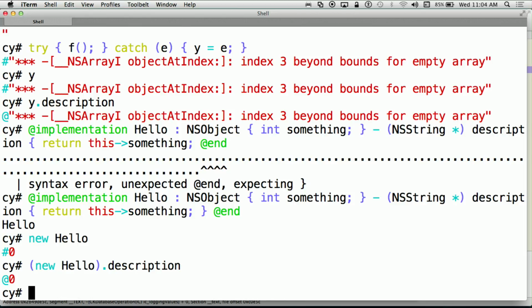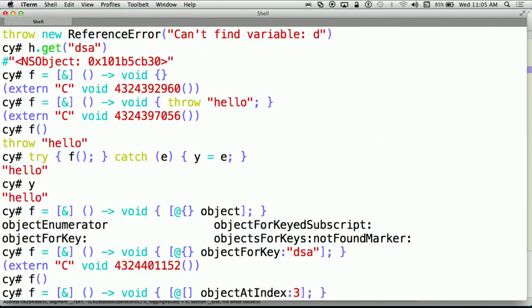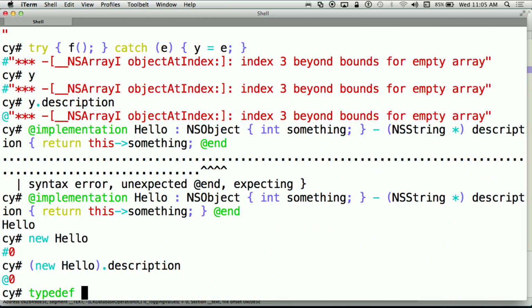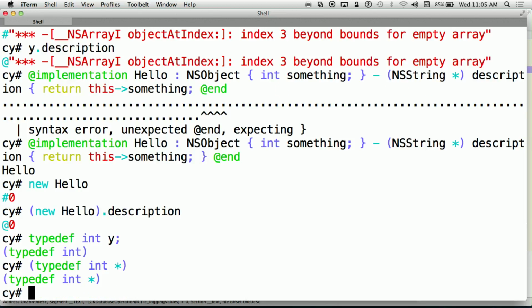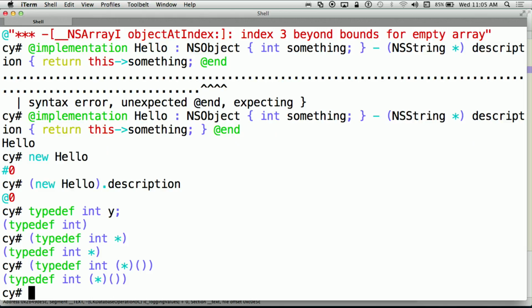I asked John yesterday if there were any slots in the schedule that I could add myself into in order to explain parts of script again, because of all this new typedef stuff. So like typedef int y now works in a way that you might sort of imagine. And actually, it just occurred to me that I'm still using @encode, but you can use typedef, what I call a typedef expression, which in various ways I felt was more natural. I forget to even try and make myself start doing that, which means I'm actually showing you weird things. It's like this typedef expression for even doing function pointers, whatever.